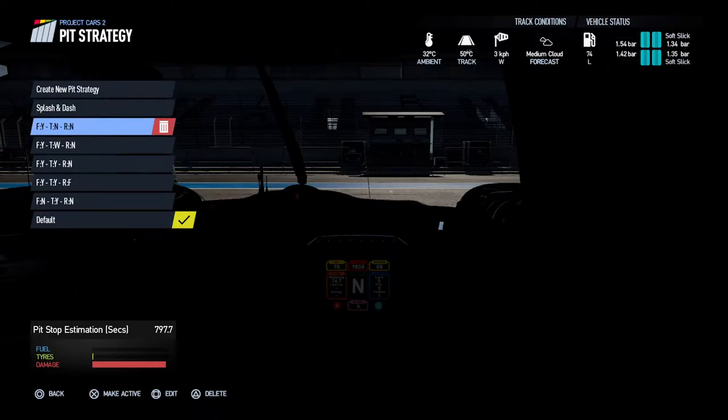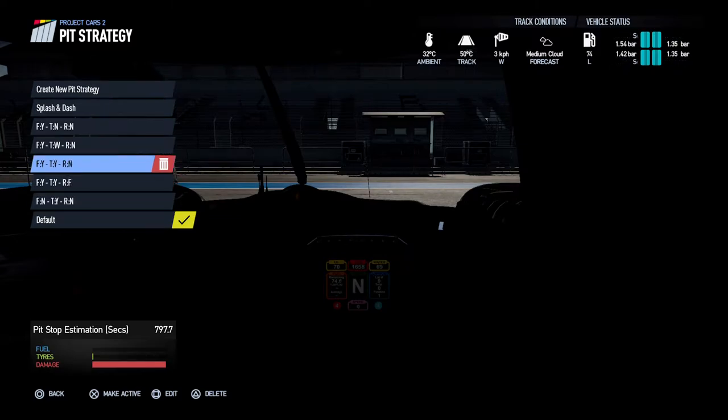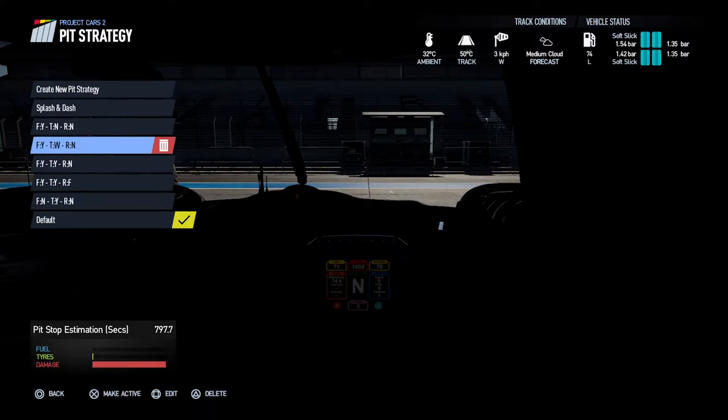The last part is repairs. Either I'm repairing something, or F stands for full repairs. As you can see, most of my strategies are for no repairs. That's something I will adjust if something happens on the track and I have to repair maybe my suspension, or my engine or aero, whatever.